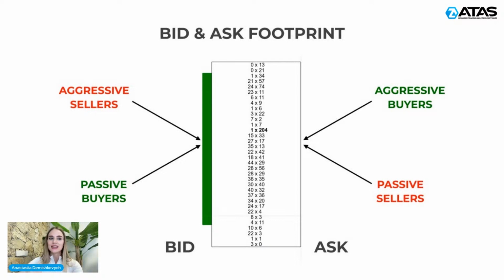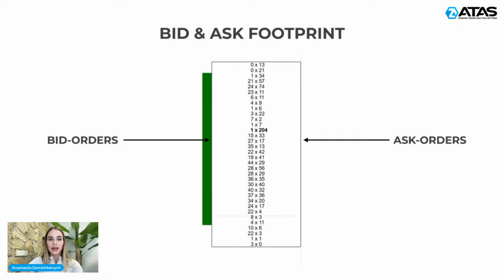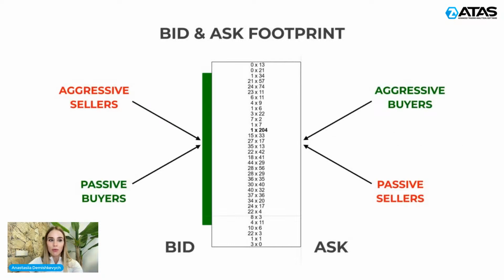Orders are executed at either the bid or ask side, and when a buyer places a market order to go long, their trade is printed on the ask side. When a seller places a market order to go short, it is printed on the bid side. And now, hopefully this is more clear when you understand bid type orders and ask type orders, but your question still might be, how can I even tell whether a number that appeared belongs to the ask side or bid side, and whether it came from a passive buyer, passive seller, aggressive buyer, or aggressive seller?